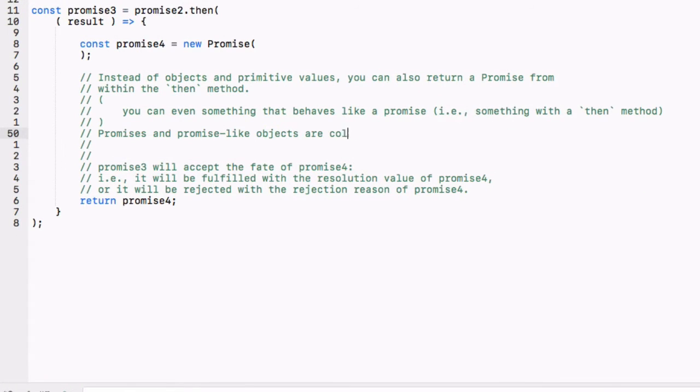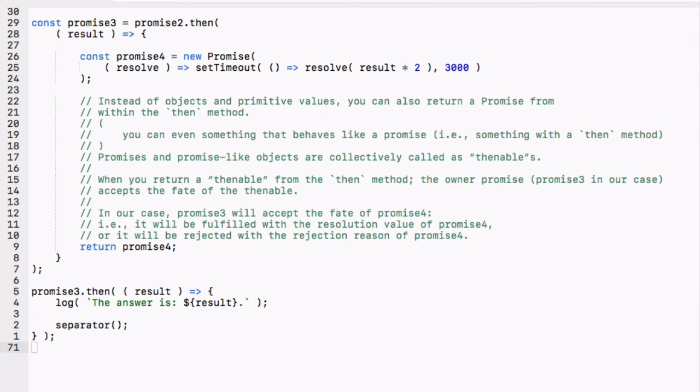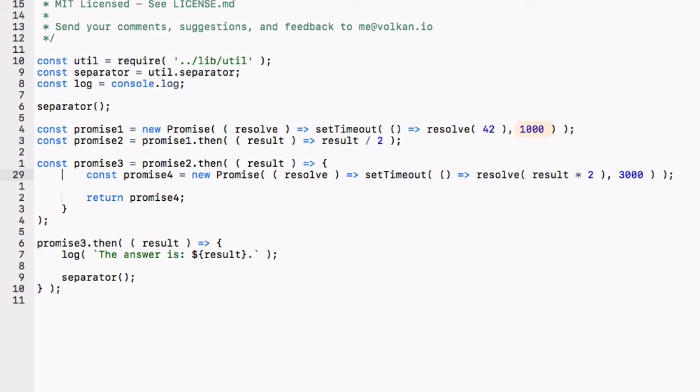Also, promises and promise-like objects are sometimes called thenables because you can chain them by calling then methods back to back. So let's make this innermost promise resolve after 3 seconds. So when you run this example, we'll wait for 1 second, then promise 1 will resolve with the value 42. Then we'll return half of that value inside this fulfilled handler, which will make promise 2 resolve with 21, which in turn will trigger the fulfilled handler inside the then method of promise 2.